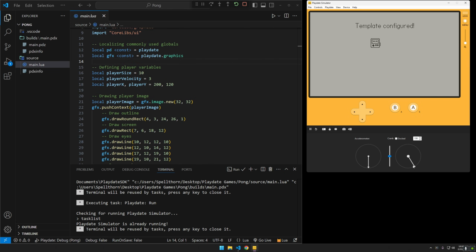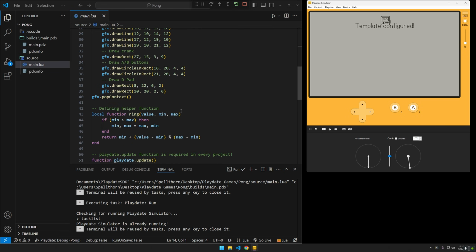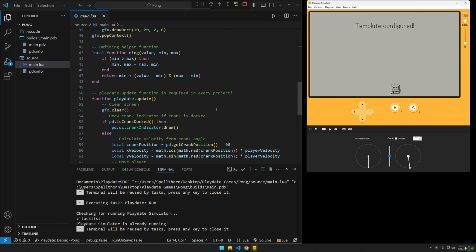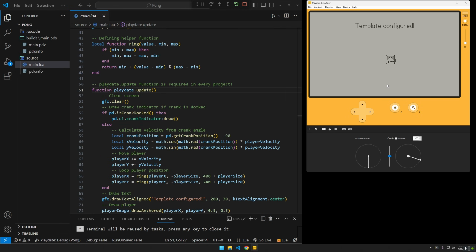So definitely check out the code and see if any of this stuff makes sense, but if it doesn't, that's completely fine because it will soon. Now we can hit spacebar on the simulator and this will pause our game. And now we can get started with making our own game.